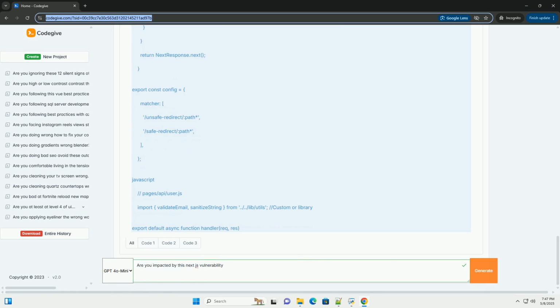Important CSP notes. unsafe-inline and unsafe-eval: avoid using these directives in production if possible, as they significantly weaken the CSP. Next.js uses these internally. Try to find ways to eliminate the need for them, for example by using non-inline styles and scripts. Specificity: tailor the CSP directives to your specific application's needs. Be as restrictive as possible while still allowing your application to function correctly.